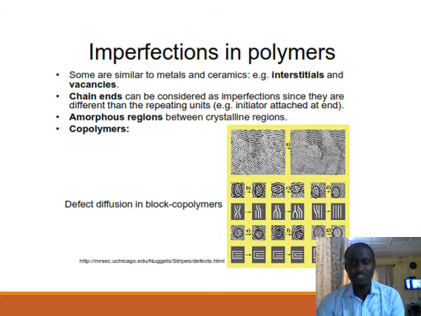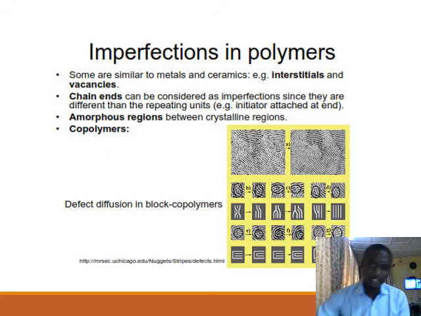And then you can also have a situation of a mismatch, something like a stacking fault there. If you have an amorphous polymer blended together with a crystalline polymer, you can have something similar to a stacking fault there. So you see that mismatch can also form some kind of a defect. And if you have a copolymer, just the way we talked about grains, you can have a copolymer in this case. If the copolymer is such that they don't blend well, or there is a form of boundary or an interface between the polymers, this can form a form of defects in the polymer. And of course, these defects can change the properties of the polymer.